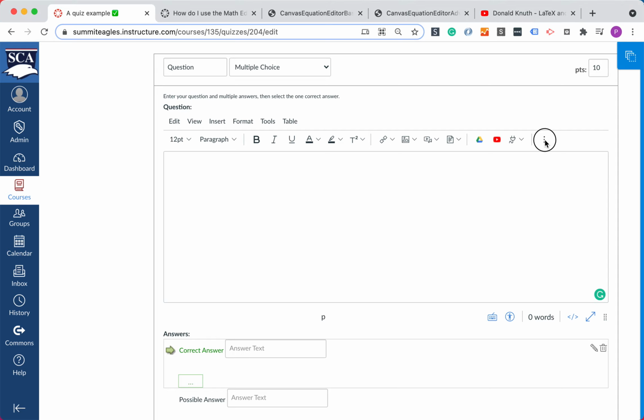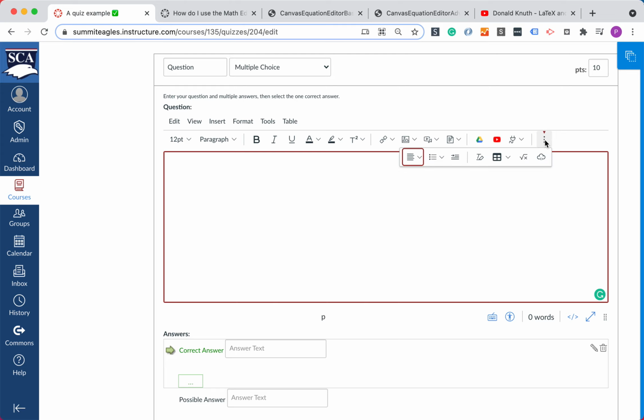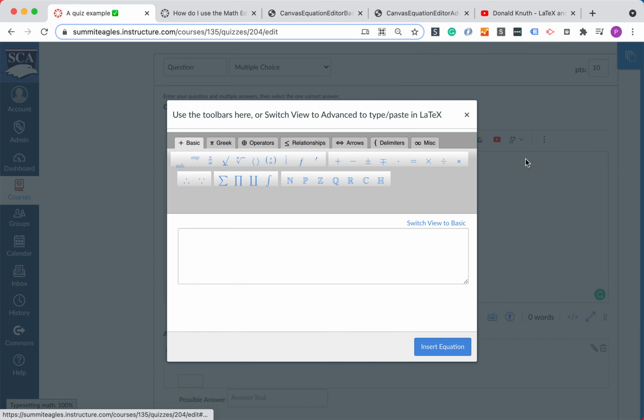In here, there's a little snowman on the right, which has some of the advanced options, and this is where our special equation editor is. And it pops in. This is a very sophisticated editor. It's still super easy to use, based on LaTeX. And if I'm going to do something, well, just look at the things we have right here.